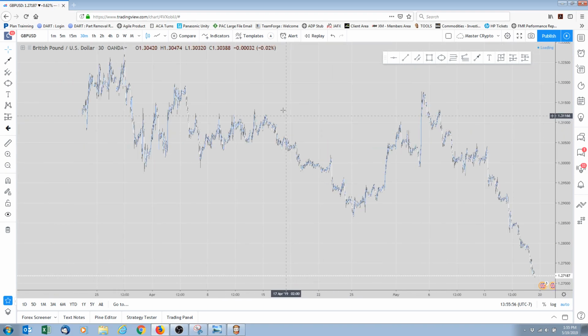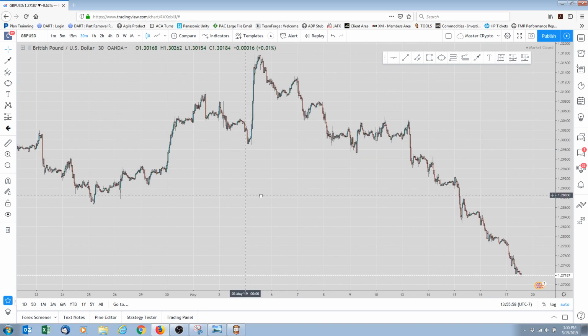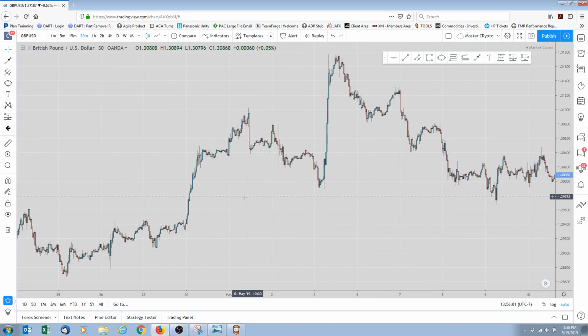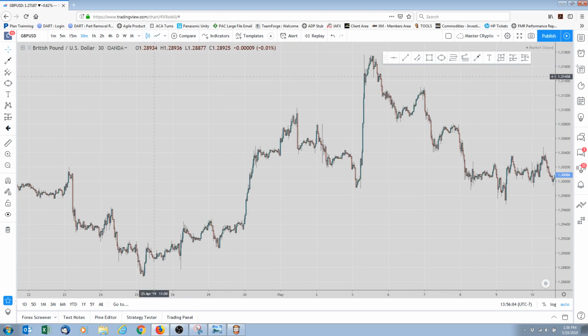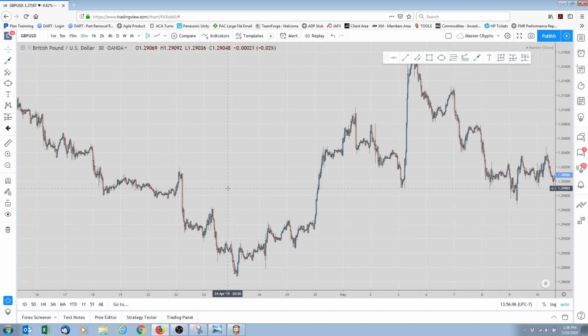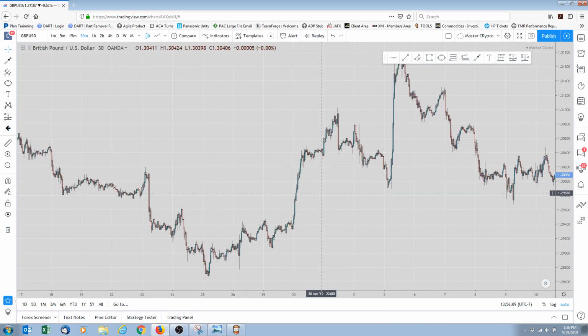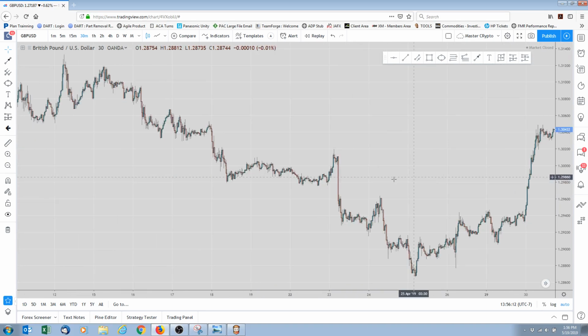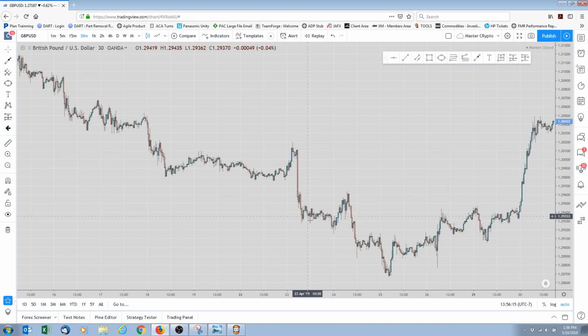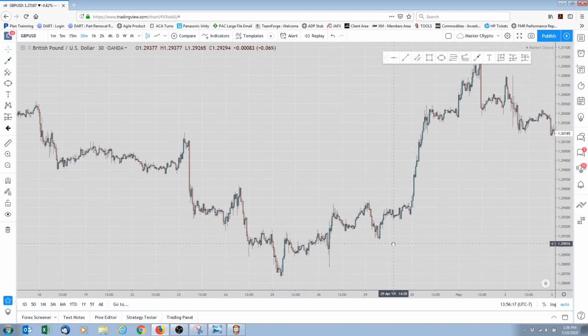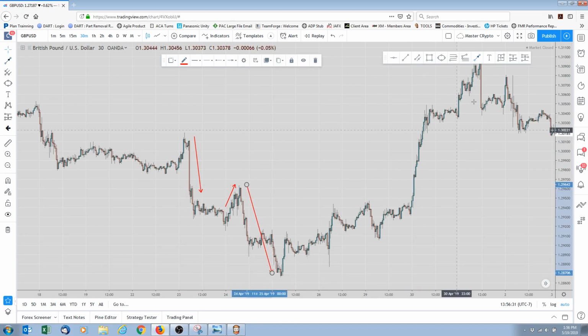Each one of these bars here represents 30 minutes, and this is why we don't trade here. We eventually will look at the lower time frames, but because each one of these bars represents 30 minutes, you don't want to be buying and selling here because price is jumping around. Comes up, goes there, and then it jumps up, and then it comes back down, and then it jumps up.